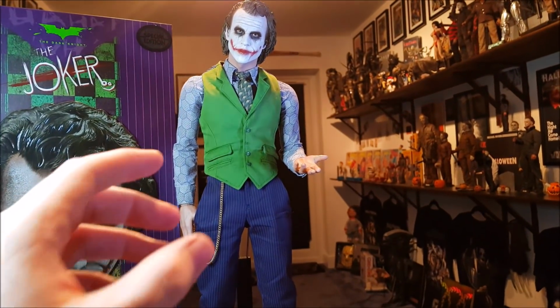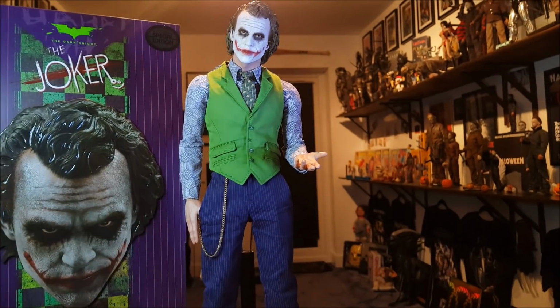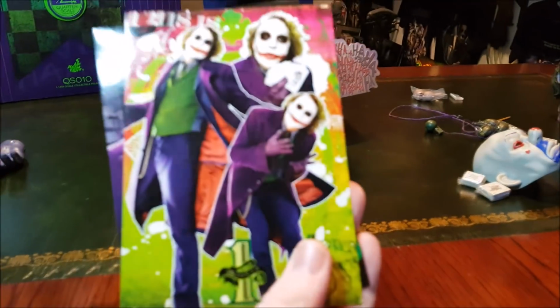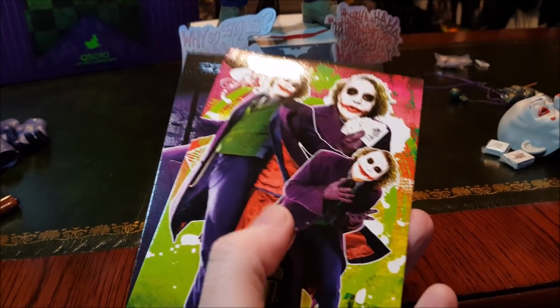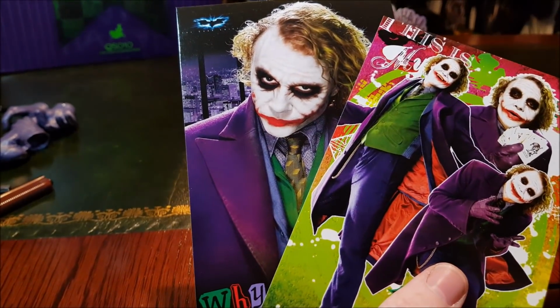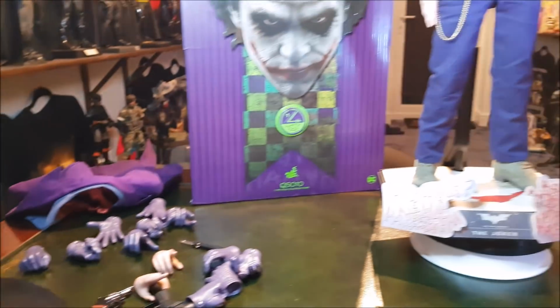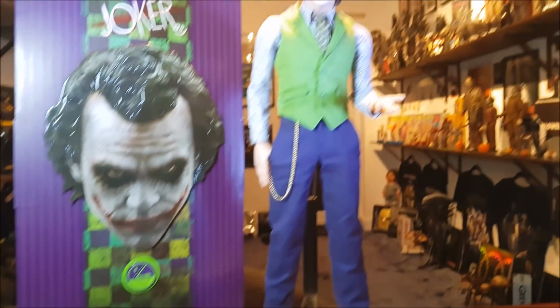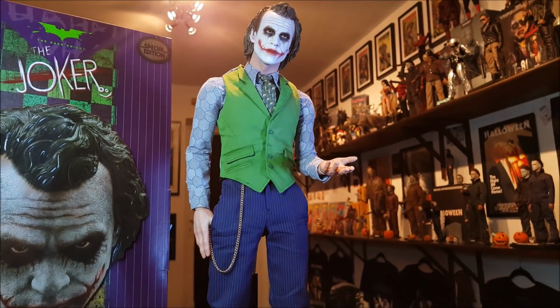Once I did that trick where I pinned the coat to his side to get it to come open more, revealing the suit, I really started to like the coat a lot more. And after seeing the promotional artwork like this and how bright purple the coat is in this picture, even I know that's not genuinely how it looked in real life, but seeing stuff like this does make me feel better about the color of the coat. It is very attractive to see that kind of bright, vibrant purple. And at night it does tone it down a fair bit. So, it is what it is.